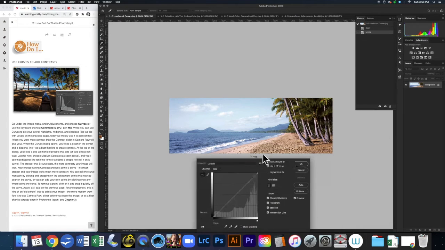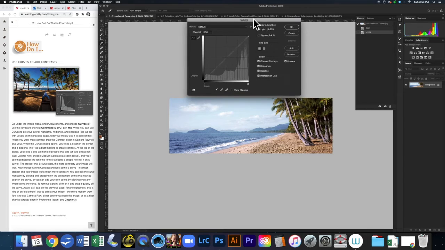All right. Now, curves is very similar to levels. In fact, all of this down here is pretty much doing the same thing with black points and white points. So we're really not going to have to make too much change there, but we are going to add some contrast. And maybe this makes a little bit more sense to some people's brains, the whole input and output. This is saying that the numbers of this image, the blackest areas are right here, but the output is going to be different. You can raise this point and lower this point.